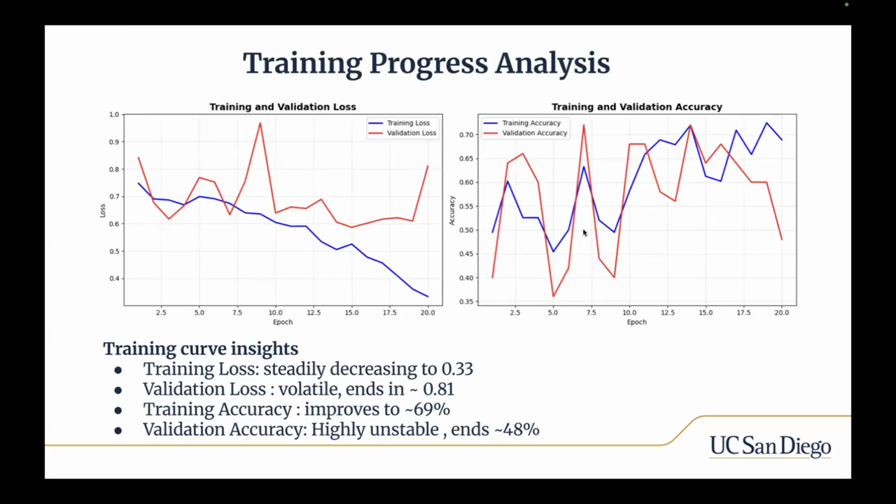So this shows the training loss, the validation loss, and the accuracy. The training loss is going consistently down. The validation loss is not as much, which means that it's not fitting very well. Same with the accuracies, validation accuracies are all over the place. Training is still slightly going up.